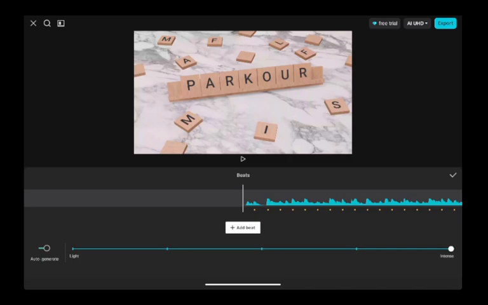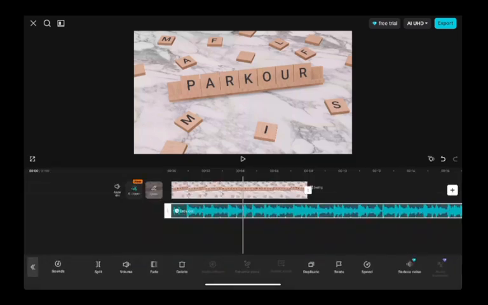for this intensity. Now at intense, we have lots of beats that you can see, or we can drop it down. Okay, we now have less beats. And once again, now we can go right the way down to light, and we have very few beats. So those points that you see are the points that we would cut, those little dots beneath the waveform. So I'm going to go for, I would say, around the middle, okay? And then I am going to accept that.